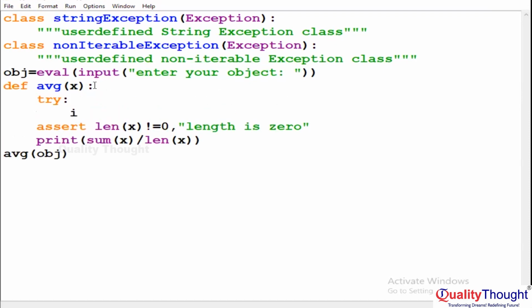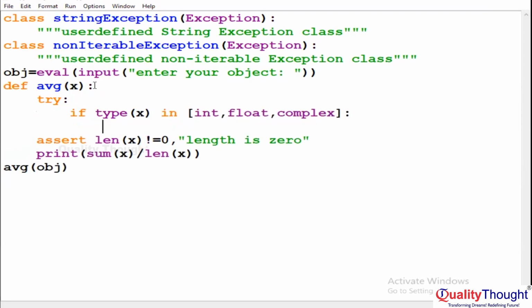If the type of x is either integer, float, or complex, in that situation I want to raise one exception, called non-iterable exception.